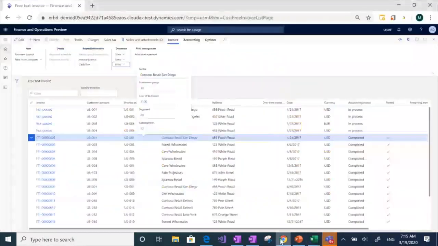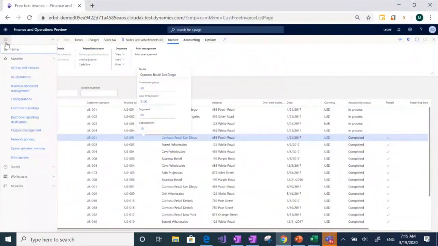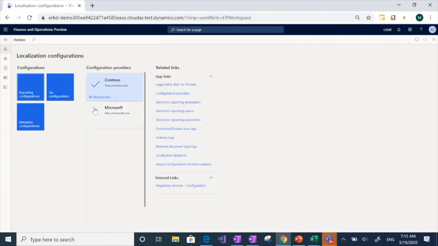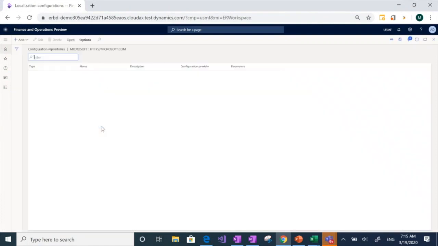So now a small change which we did is how you can get the new documents into the system. For this one, you need to use global API, as I mentioned, and you need to go to electronic reporting repositories and open global configuration repository.